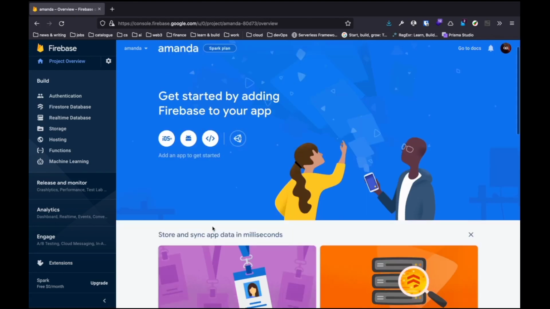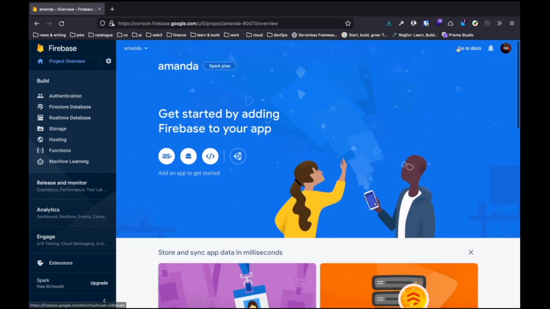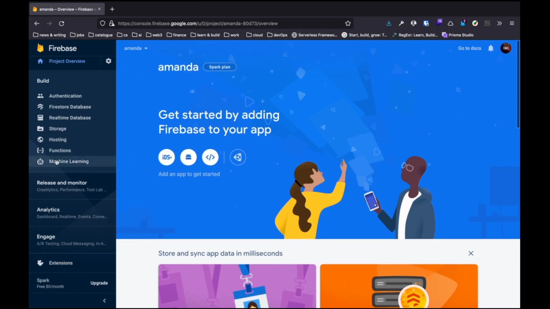You want to insert into their Firestore database. How do I achieve that? Back to the documentation. I want to set up authentication. How do I achieve that? Authentication, documentation, right? I want to set up functions. I mean, everything takes you back to the documentation. And trust me, they're quite easy.